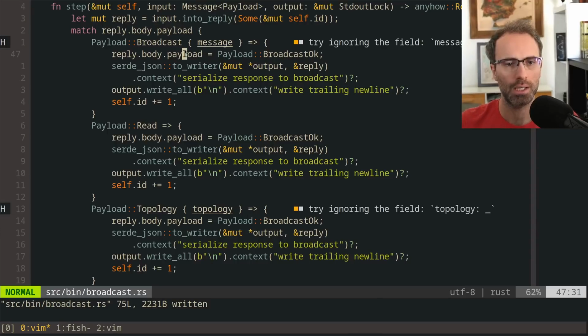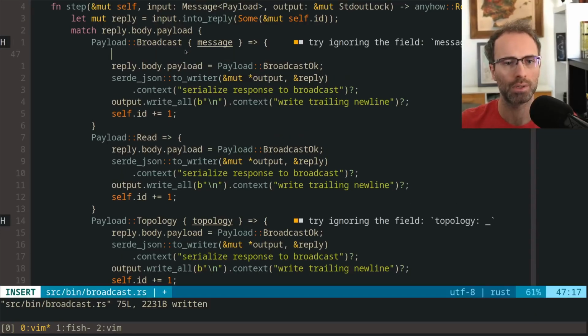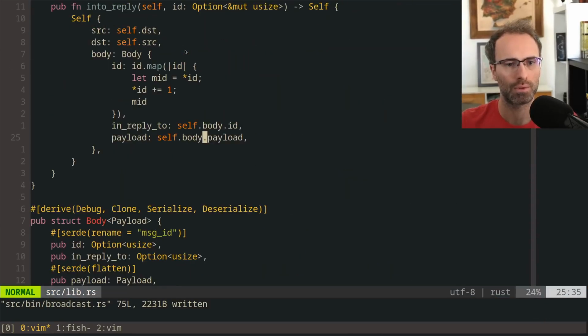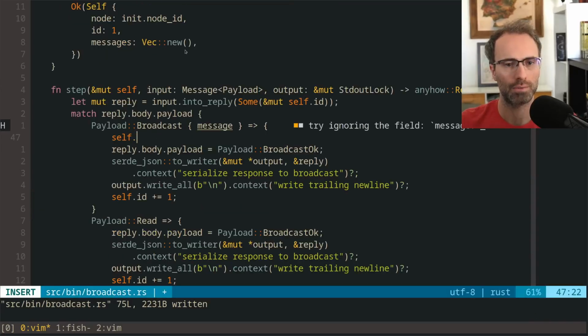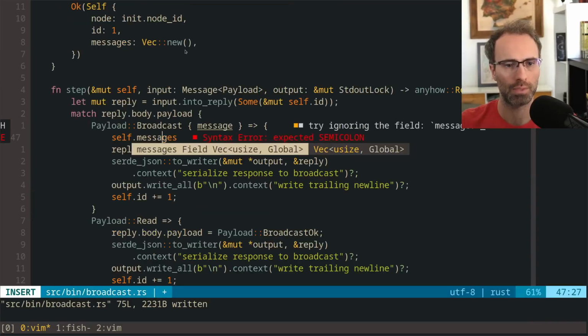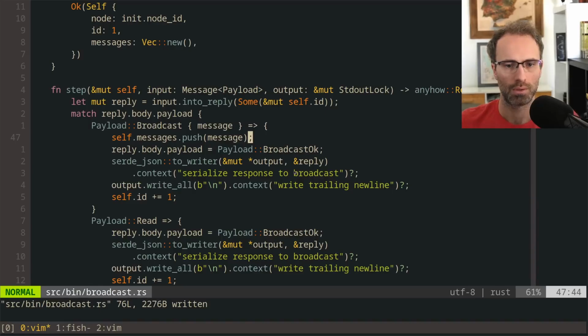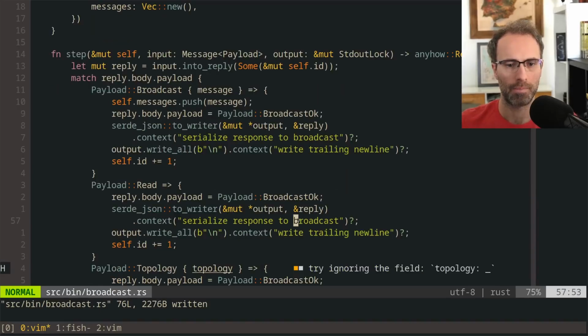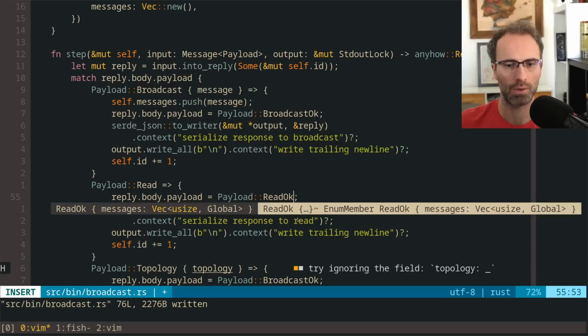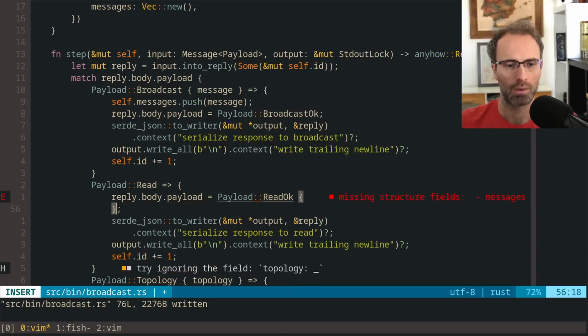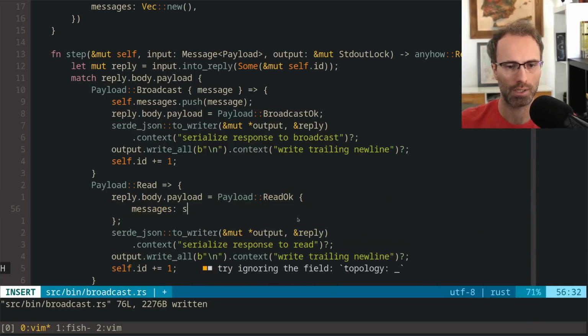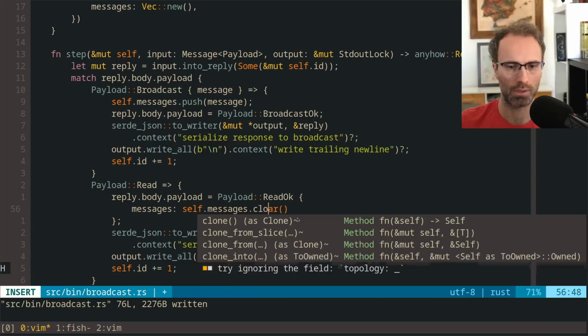Okay, so here what we want is self.messages.push message. For this, we want read OK, where messages is self.messages.clone.